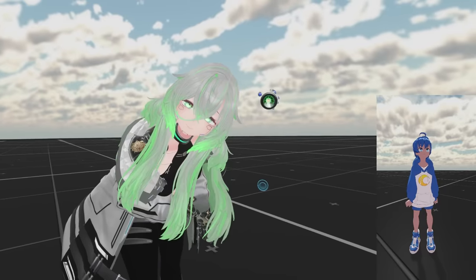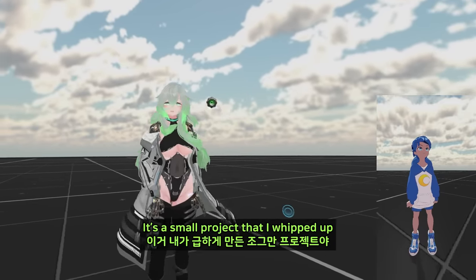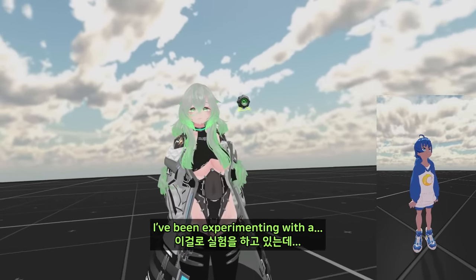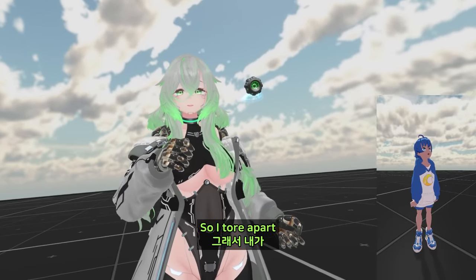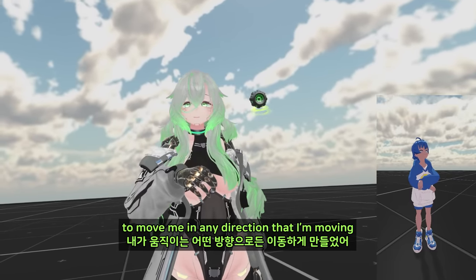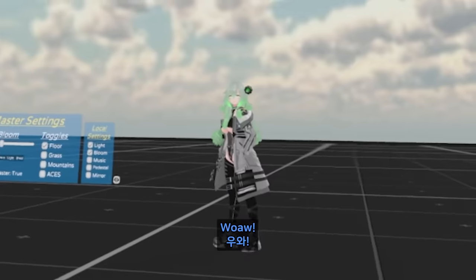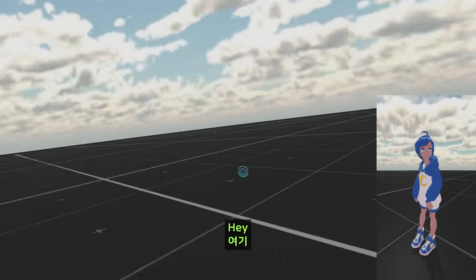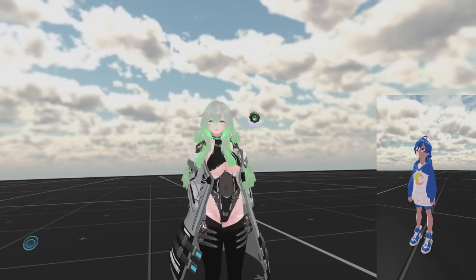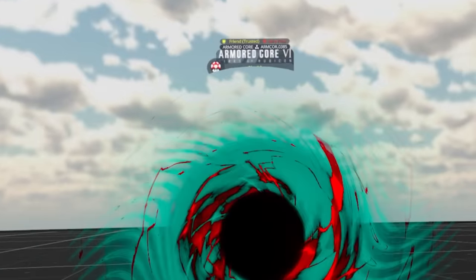This is my camera. So what is this avatar? It's a small project that I whipped up in a couple days because I thought it was cool. I have been experimenting with flight colliders. So I tore apart a flight system and made it move me in any direction that I'm moving. All it's doing is flinging me really fast every time I jump. It turns me invisible. So I'm just gonna move straight back.